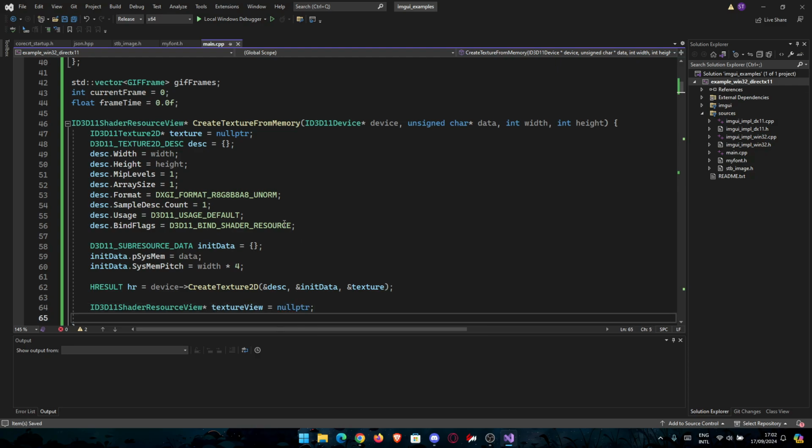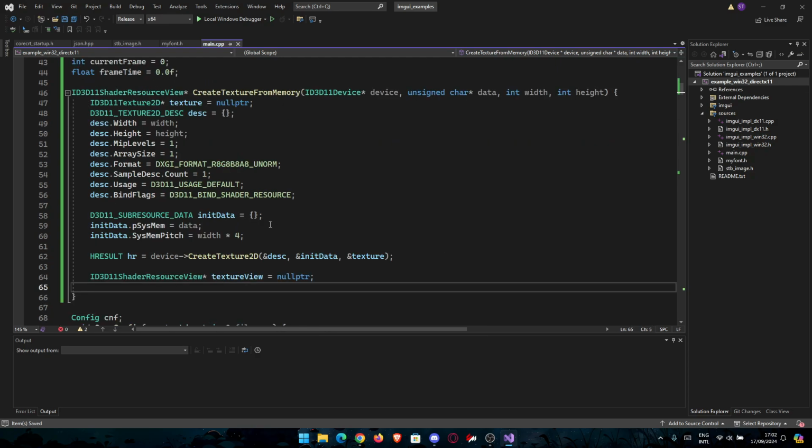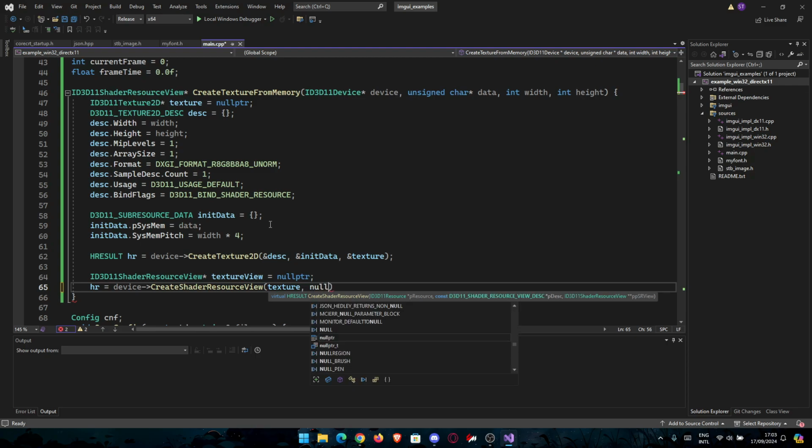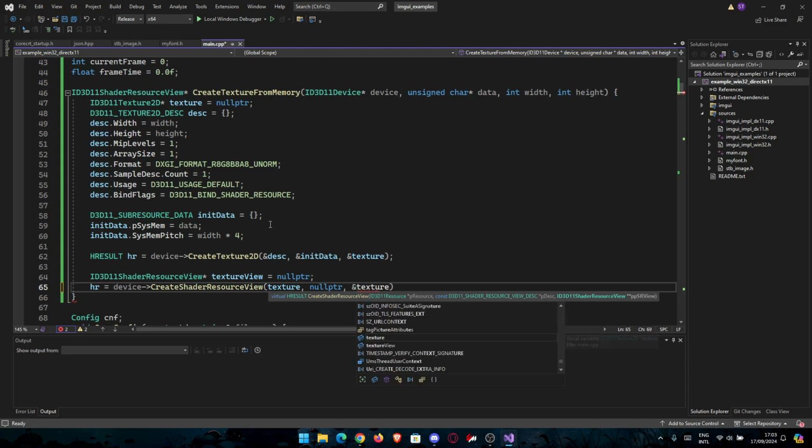We're gonna fill it right now, and now we're gonna set HR to device CreateShaderResourceView, and we're gonna use texture as the first argument. Then for pDesc we're gonna use nullptr. We don't have a description configured for this, and you shouldn't need one. And then we're gonna fill the texture view which we've just created. So textureView.